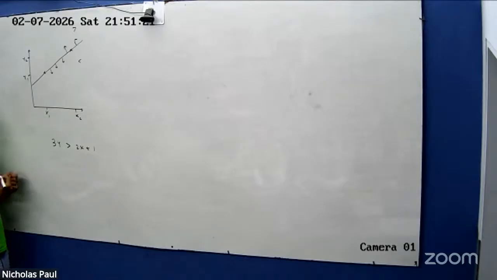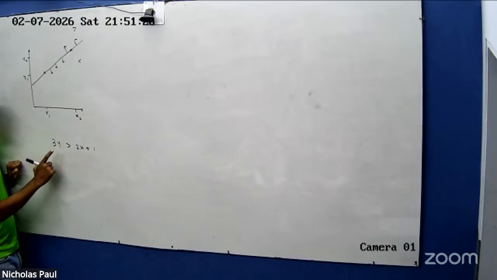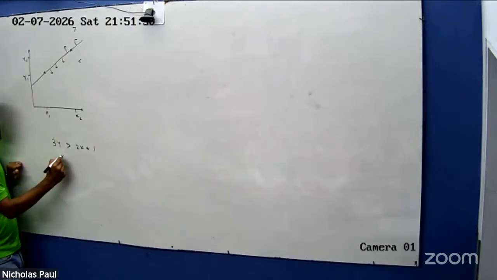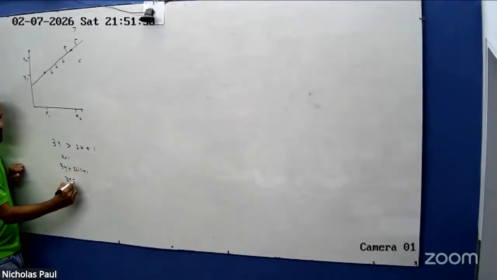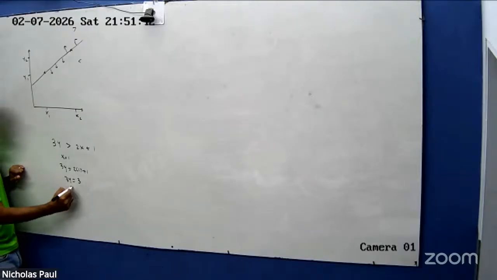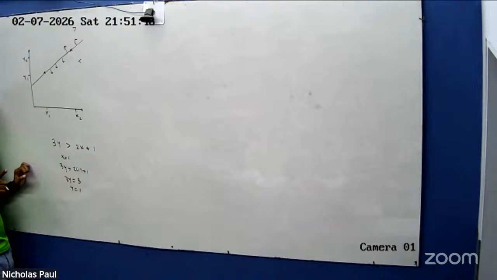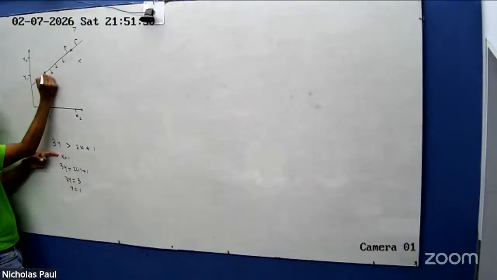How do we work this out? Real simple. How do we find the equation? You plug in x's, pick any value you want. Plug in x is 1, and you'll get 3y is 2 by 1 plus 1. You'll get 3y is 3. And then find for y, you'll get y is 1. So what are you going to plot? You are going to plot x is 1, y is 1.